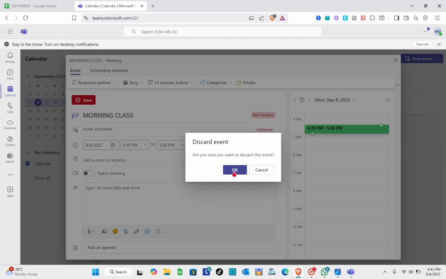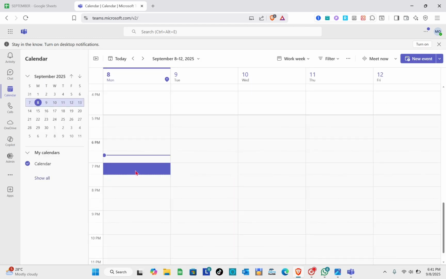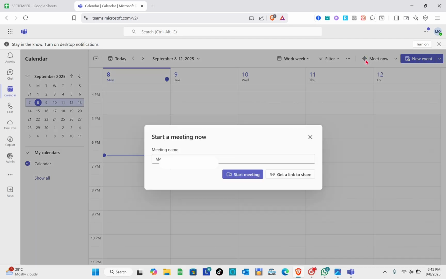Now here during your meeting, you can also share your screen. You can also use the Microsoft Whiteboard for brainstorming or solving problems. You can also record the meeting so absent students can watch later on. And then you can also create breakout rooms for group discussion or pair activities. So, see for example, let's start our meeting now.